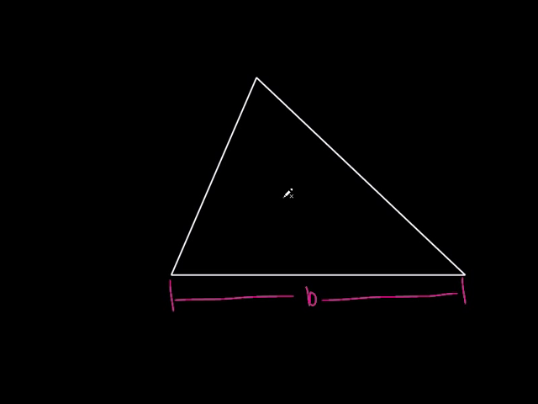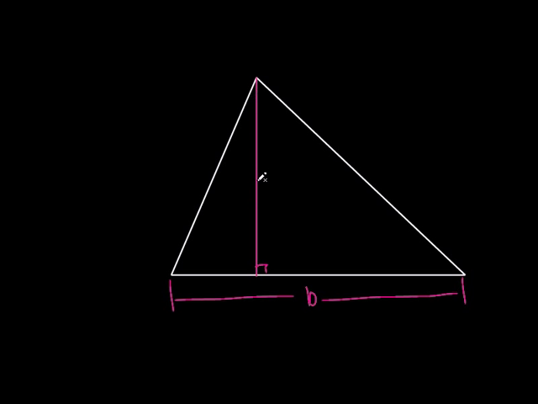How do I find the area? Well, it's not going to be one of these sides. Even if I knew this side and this side, that's not going to really provide the height of the triangle. Where is the height of this triangle? Well, if this is considered the base, it must be a perpendicular line from the top of the triangle all the way down to the base. So right here. It's got to be perpendicular, which means it has to be a right angle.